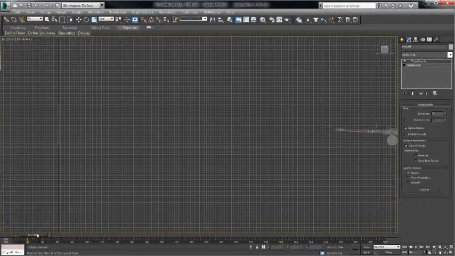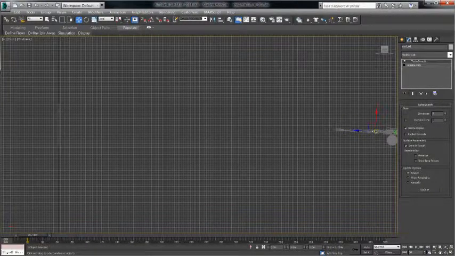The other problem we have is that by default 3ds Max will create what we call a slow in and a slow out. So it will start off slowly, speed up, and be at top speed midway through the 2 keyframes, and then it will start to slow down again at the end. So we need to fix that because it will slow down at the end, but probably about 20 kilometers later. So it's going to be at full speed when it exits the barrel. So we're going to fix that up now.